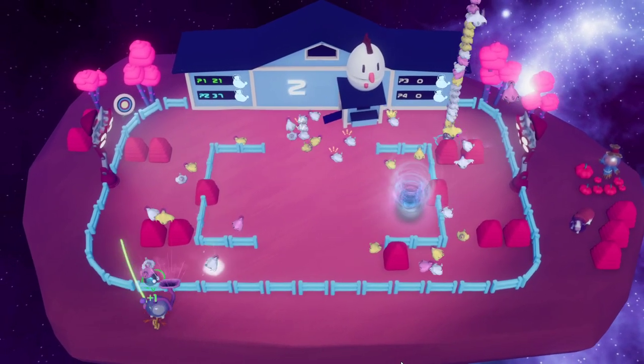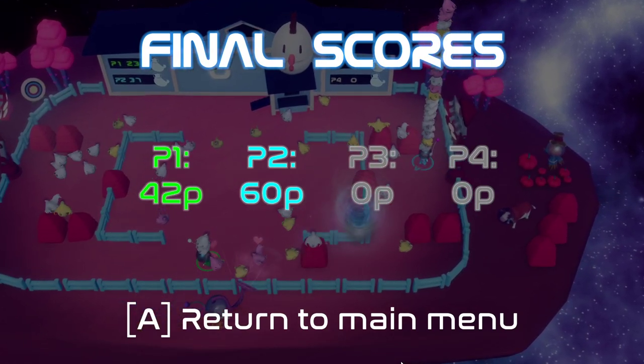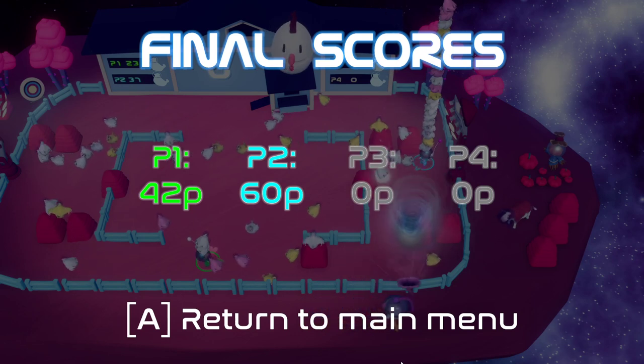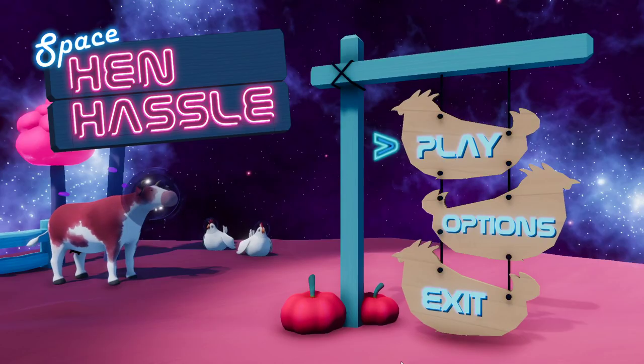Turn on, turn on. Ooh, 4260. Look at how many you have on your stack. You have at least like 40 on your stack. I balanced them on my head. All right, 60 to 42. Let's do one more. Okay.